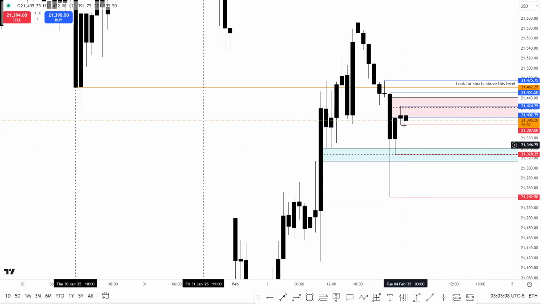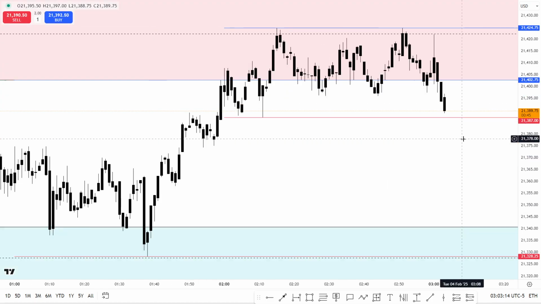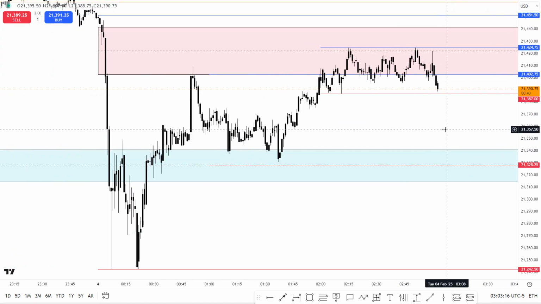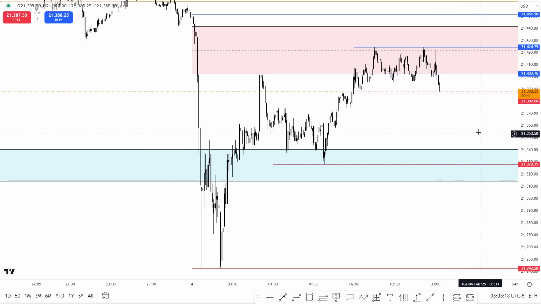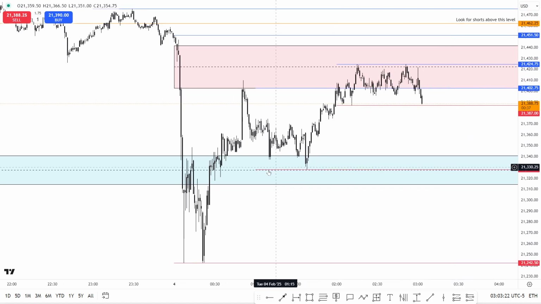So we have these 6 reference points, and we're going to dive onto lower time frames to see how these reference points were engineered. So on a 1 minute chart, first things first, my brain is already wanting to short for 20 handles. Apologies. First things first, when we're on these lower time frames, look at how crisp everything looks. This low was engineered within that fair value on a higher time frame.